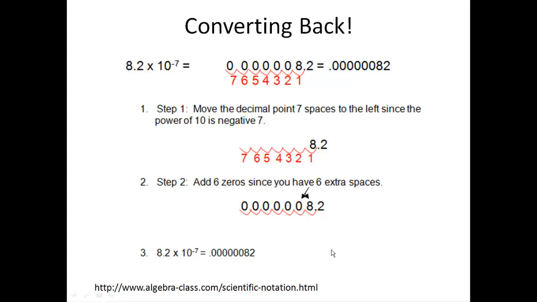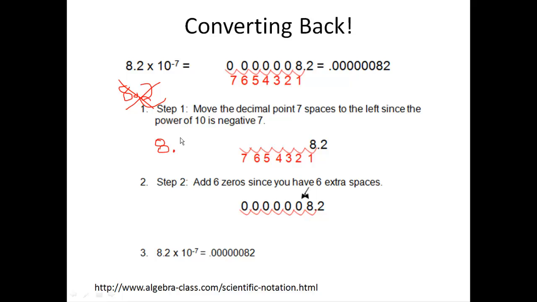Sometimes you want to convert back. I don't know why, but maybe you need to do it for an exercise in your math class. So you have 8.2 times 10 to the minus 7th. What's that look like in real numbers? You want to prove to yourself you can do it. So an easy way is just write 8.2. Give yourself lots of space because that 7 is a big number, and you're going to be moving it 7 times. And it's a minus, so you've got to make it smaller. Going this way, is that going to make it smaller? Isn't 82 bigger than 8.2? Yeah, so you're not going to be doing that. You're going to be moving it the other way.